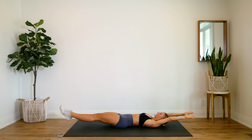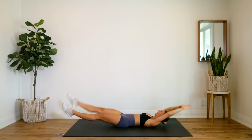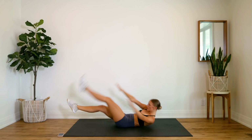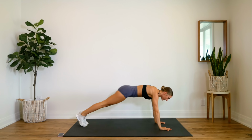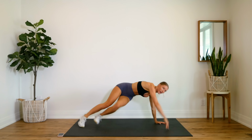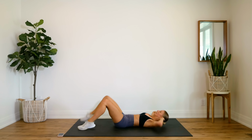Our fingers and toes are lifted off the floor, lower backs pressed into the floor. You're gonna reach up and grab or touch one toe at a time. Like so, then we're gonna quickly flip back over into a plank. Gonna do just some regular mountain climbers, bringing those knees to your chest. Then we're gonna flip it back over onto our backs. Knees are bent, fingertips by the ears. You're gonna do some elbow to knees, crunching it in.